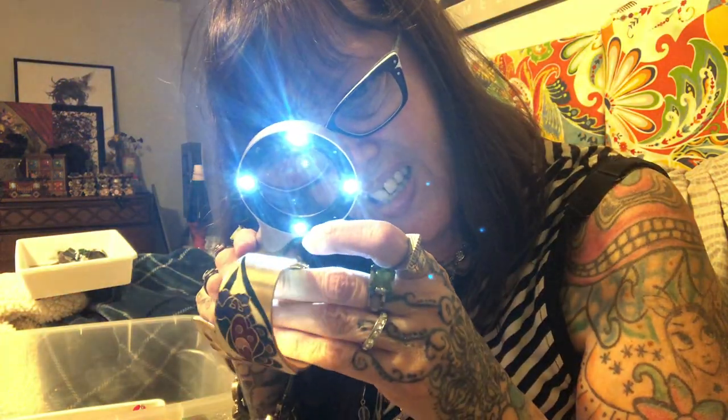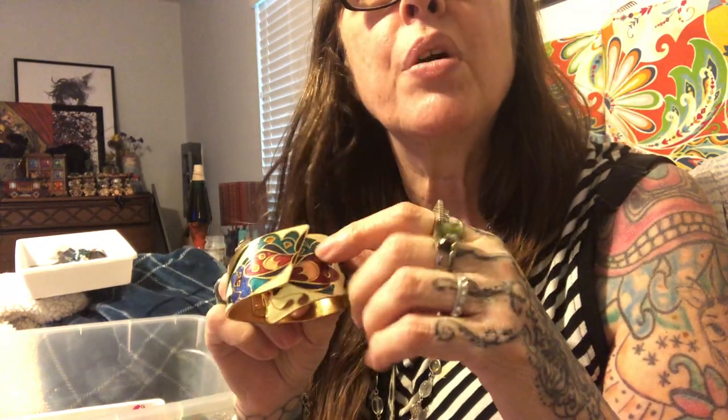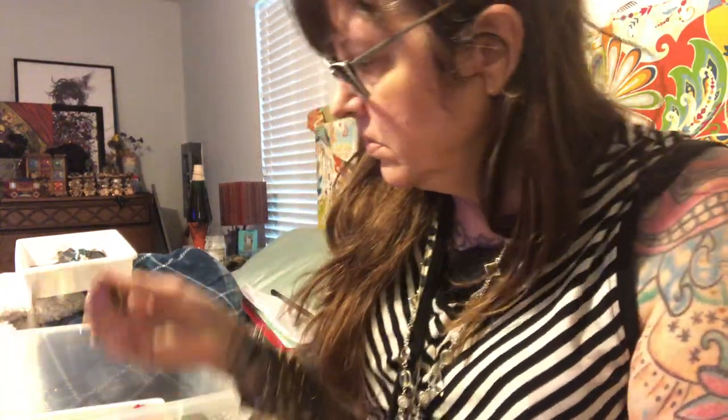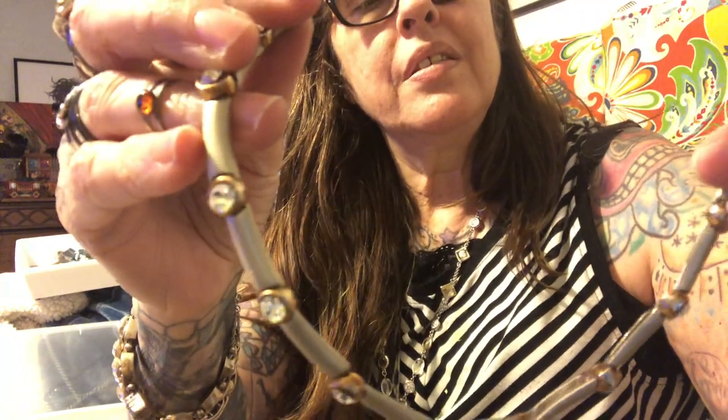There's a scratch on this. I would say that, and I'd take a picture. Other than that, the cloisonné is beautiful. So, as I said before, it's genuine cloisonné as opposed to, I don't think it's fake cloisonné, I don't know what you'd call it. But it has this wiring. You can feel it. It's raised, and this is probably modern. I had a bracelet the other day that was old. You can feel it and see it even more in the vintage pieces. And if you can't feel it or see it, then it's just enameled and not actually cloisonné. Don't take that to the bank. I'm not one of those people who pretend to know things for a fact when I don't. Okay, and then this one. I just like it, because I do.